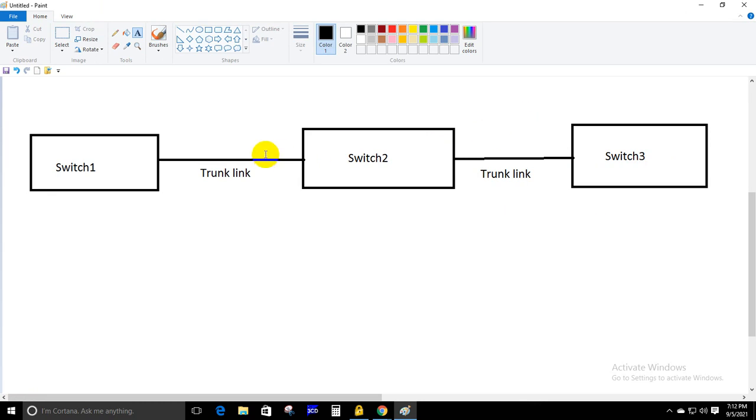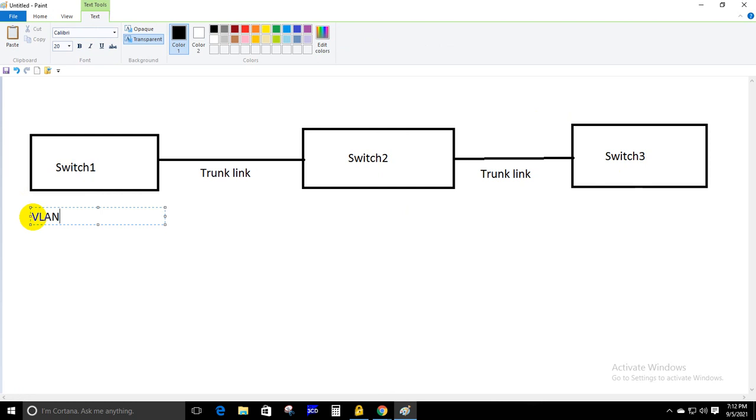We have some users in switch 1, switch 2, switch 3, and all these users belong to VLAN 10, 20 and VLAN 30. So in the first step we have to create VLAN 10, VLAN 20, VLAN 30 in switch 1.